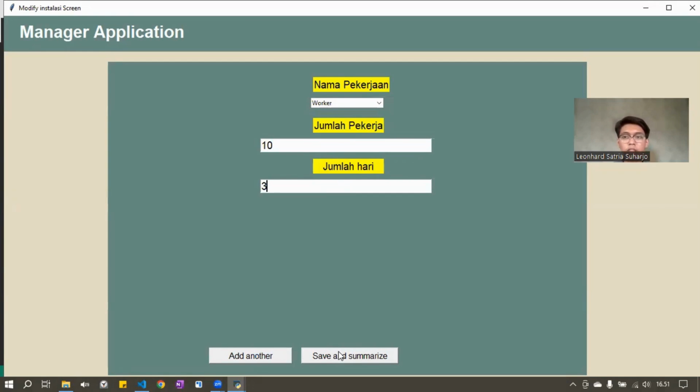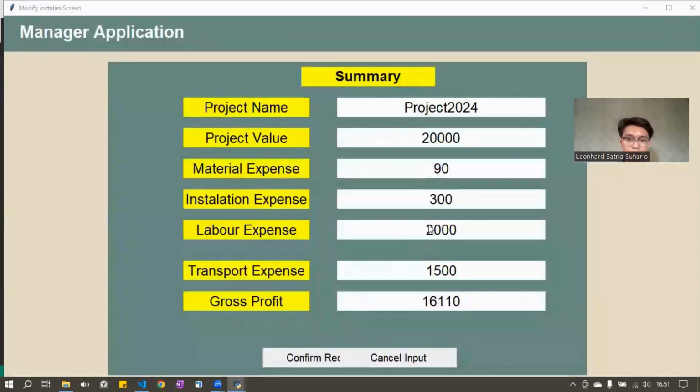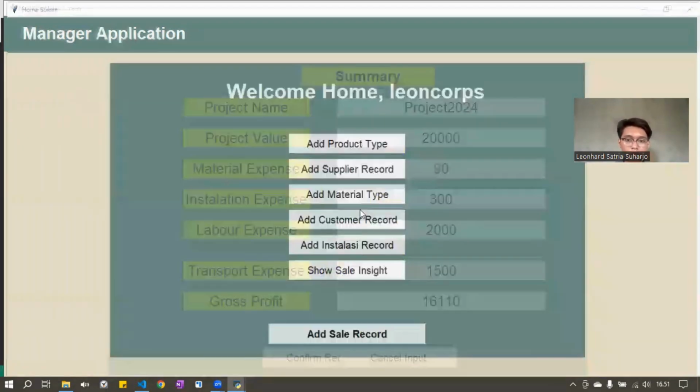So we'll click on save and summarize to summarize the results of this project. So now this is the newest result, of the second project, which is done in year 2024. And the previous project that I inputted beforehand was done in 2023. So now we'll click on confirm record.